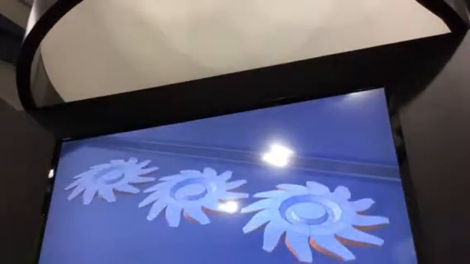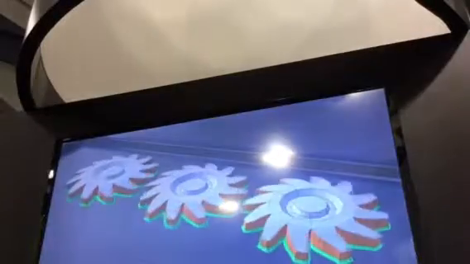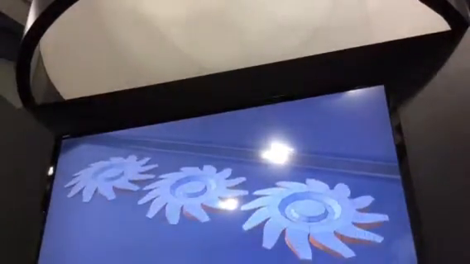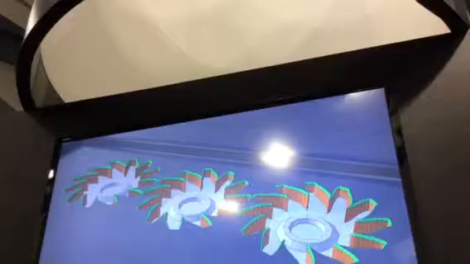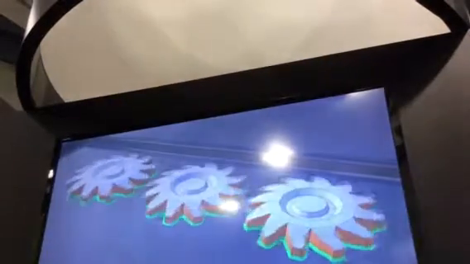So again, here you can see just nothing happening. Here's the visualization of the Boolean, and now those green edges on the outside have been used to bevel the edges to smooth that object into the surrounding geometry. So you can imagine now, this is animating, these objects are passing through each other, and it's still completely consistent. There's no jittering, there's no sort of odd things happening in the mesh.